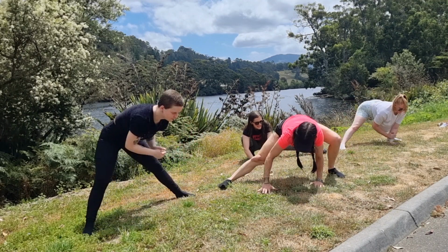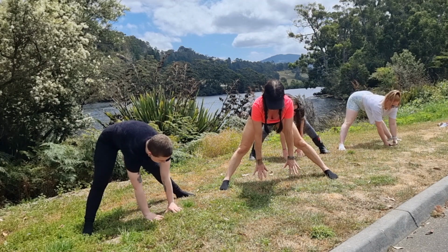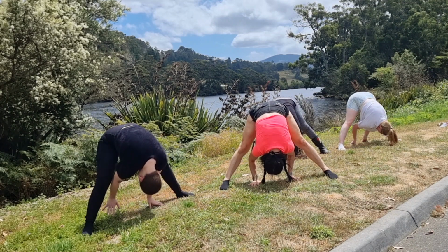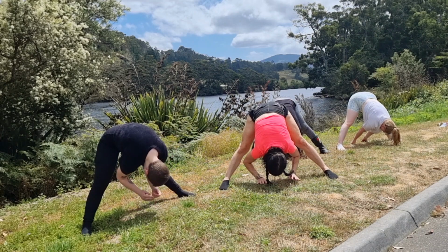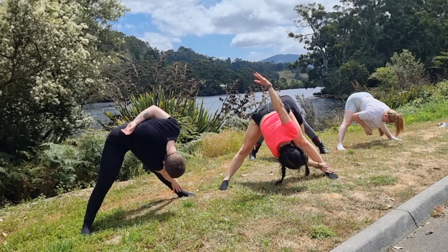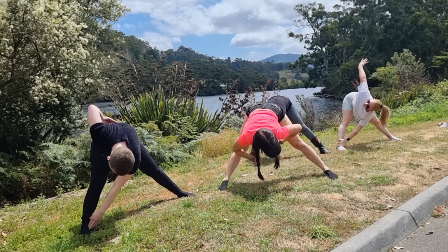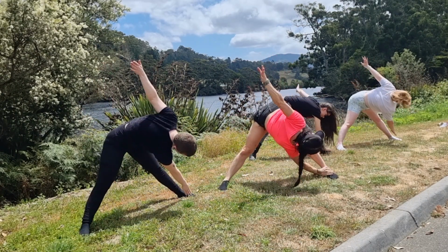Awesome. Then we're gonna go up into the triangle of our legs, hands on the ground or as close to it as you can, and head looking back between our legs. You can creep through as much as you like, but don't push through the stretch. Feel it, let go of the muscles and just see where you can relax. And then we're going to reach to our opposite, our left ankle, our right hand, look up and over, reach over your back, other side, and switch, and switch, and switch.